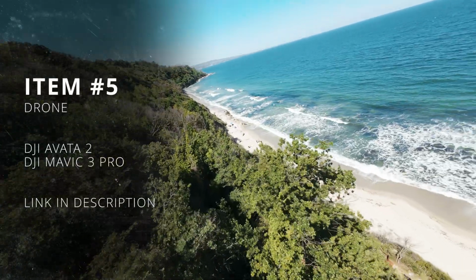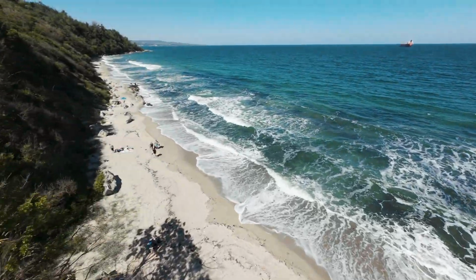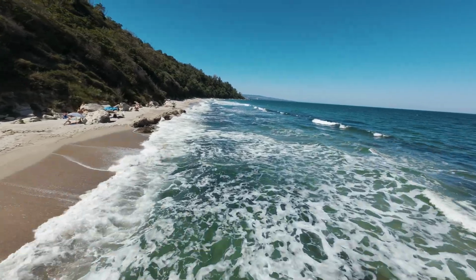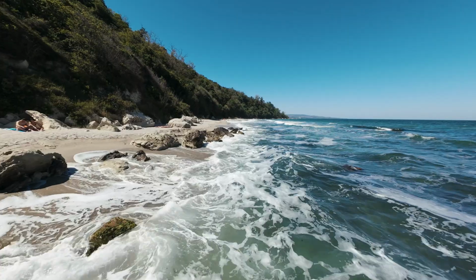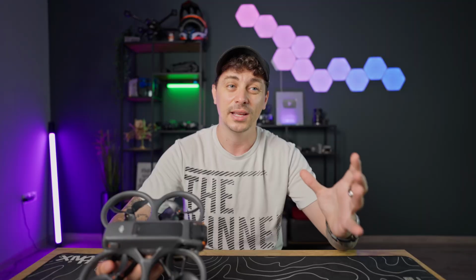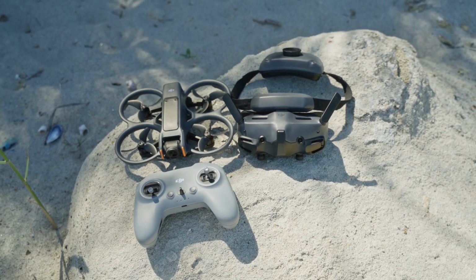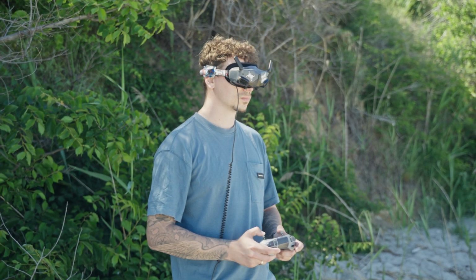Next, of course, is a drone. And when I say a drone, it's not a particular drone, it's mostly the drone that I'm currently using to make a video about or to fly for fun. And I keep cycling through different drones. I have so many, so of course it's never exactly the same drone. Right now it's the Vata 2, which is the one that I'm flying the most, because I'm working on my long-term impressions and long-term review and opinion about the Vata 2, but next week it could be something else.